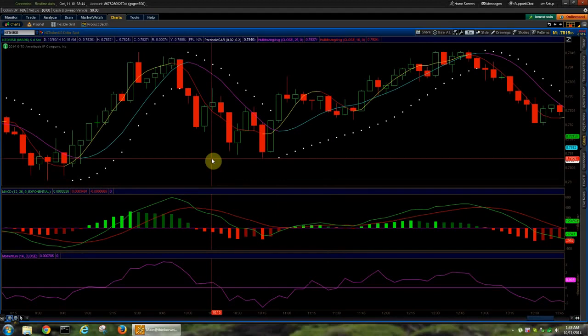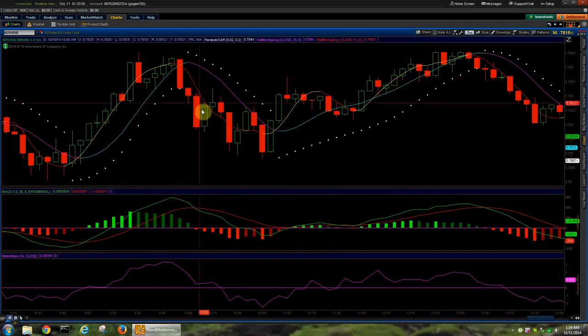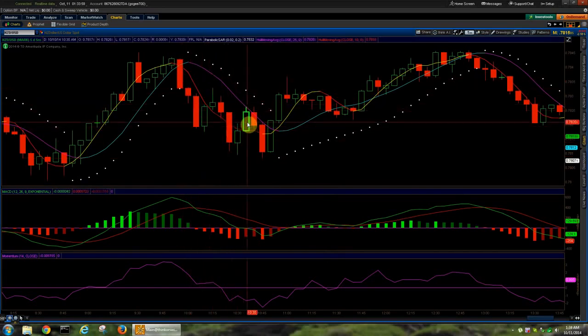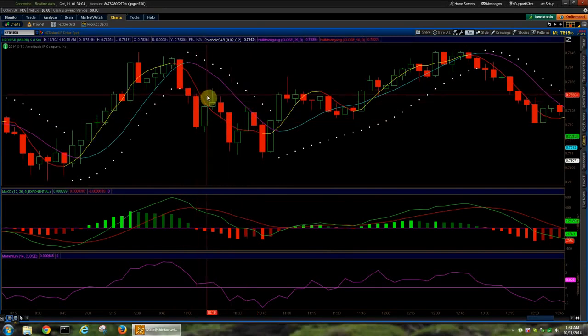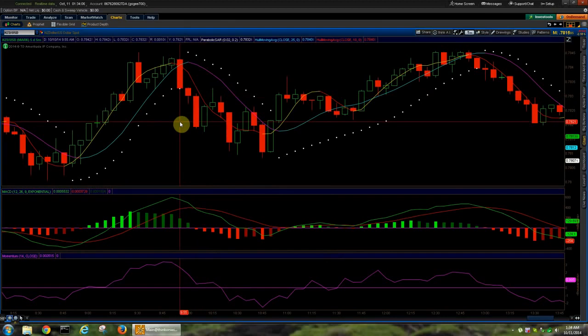using Heiken Ashen candles, and Heiken Ashen candles attempt to show you the trend in clearer detail than the actual candles themselves. So in this particular example here, these candles that are green would have actually been colored red because they're actually part of this downtrend. So Charles recommends, and I also recommend the same thing, not to use Heiken Ashen candles for trading Forex. I think he said that it works good for oil, but not for Forex.